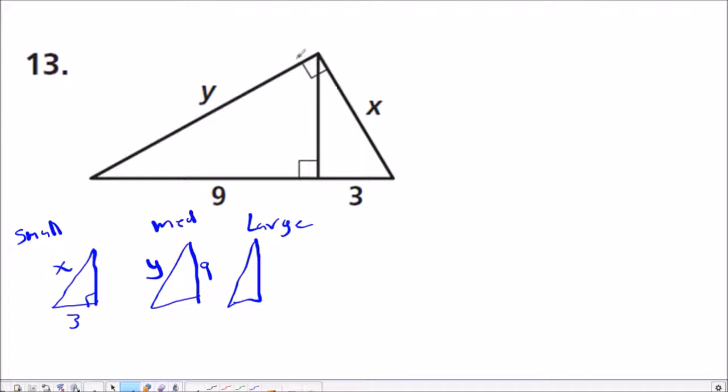Now let's look at the big triangle, the whole shape. Shortest side. Where is the shortest side at? Okay, it looks like this is the shortest side of the big triangle, so I'm going to put an x there. y is the medium side. And the hypotenuse is down here. Now some people want to put 9, some people want to put 3, but if it's 9 and then it's 3 more, that actually is 12. We have to add those together. Okay, and so now we've got our setup.